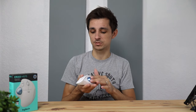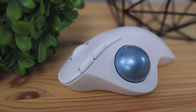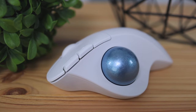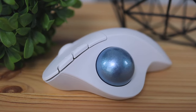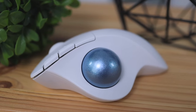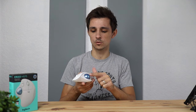The trackball is not made of plastic either. I'm not entirely sure what it's made of, but it's coated in a very slippery, shiny material. That slipperiness is great because you can easily spin it to cover a lot of distance on screen, or move it slightly for more precision when traveling with the cursor on your desktop.